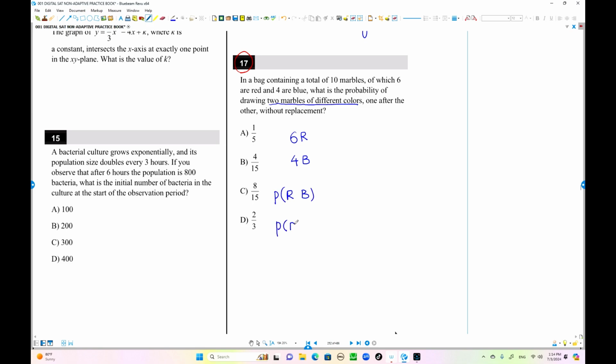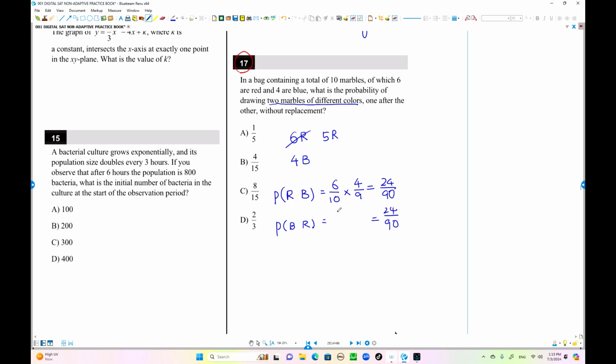Second, what is the probability? Blue first, next is red. They're different. Okay, watch the first one. If you draw red, it is 6 chances out of 10. The next one, times blue, right? At this time, 5 are left, so the total is now 9, but blue is still 4, right? So 4 over 9. That equals 24 over 90. The other order is also 24 over 90. If you got different numbers, you have to check again, okay? And it always equals.